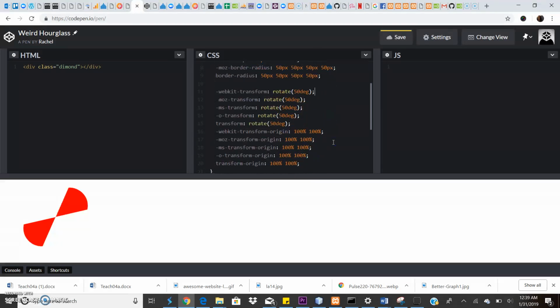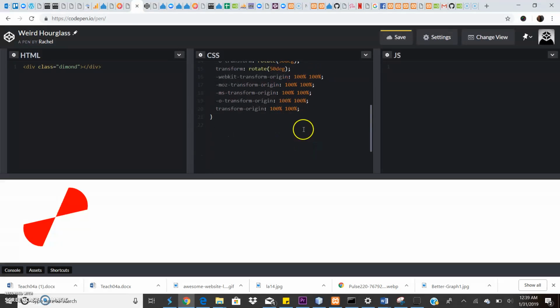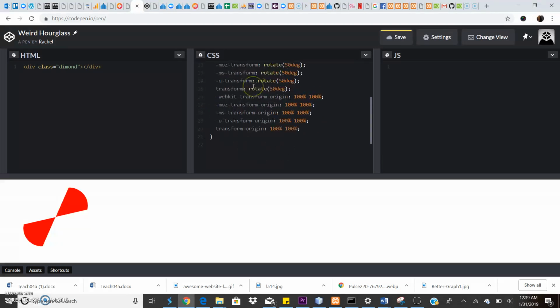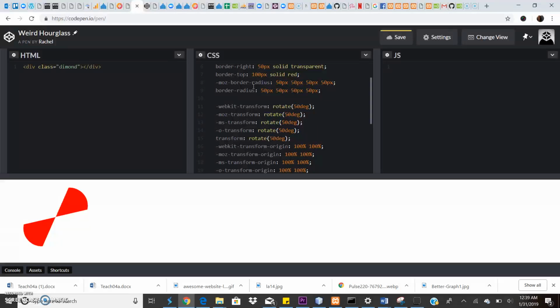All right. So I decided that I wanted to play with the rotation a little bit. So this is just me deciding, okay, I want to rotate it a little bit, and then I decided to push it out a little bit as well. All of this WebKit, Transform, Origin, Moz Transform, MS Transform, O Transform, all of that has to do with compatibility for different browsers. So most of this is supported in most browsers.